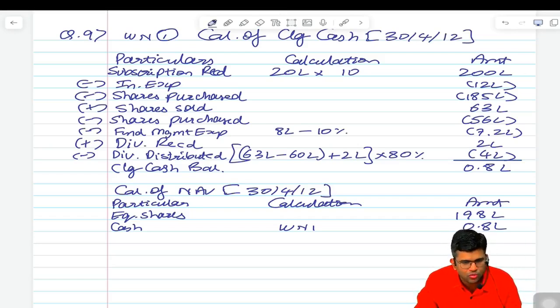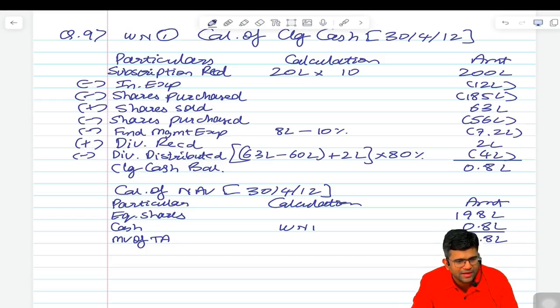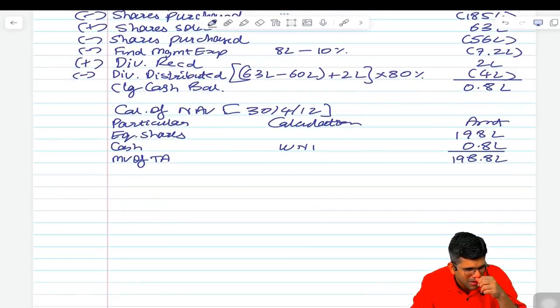So I think there are no other assets that the mutual fund is holding. Only equity shares are. In fact, the whole question got over. There are no bonds listed, unlisted, other fixed incomes. Nothing is there. All game over. Everyone ready? Only this much is there. So do you realize that the market value of total assets comes to 198.8 lakh? Scan the question. Is there any liability in the question? No, na? So then this only, can I say, will be net assets?